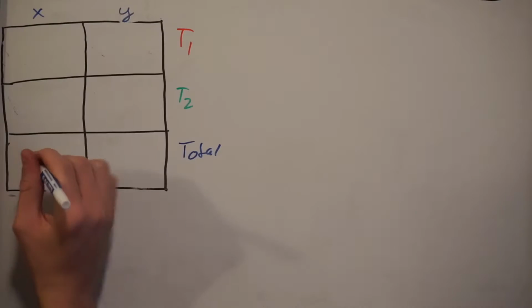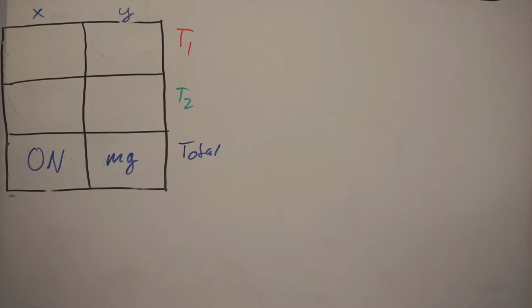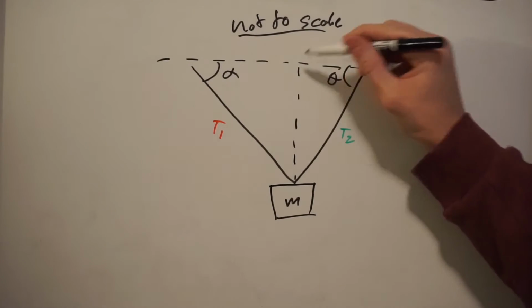Now, let's take a look at this. We know that the total force in the X direction, so the total horizontal force, must equal 0, because this block isn't going anywhere. Whatever's suspended isn't moving. It's just sitting stationary, being held up. So our force in the horizontal direction is 0 newtons. Our force in the Y direction is equal to mass times gravity, and that's because of Newton's third law. The weight force down has to have an equal and opposite force up, so the total Y has to equal mg.